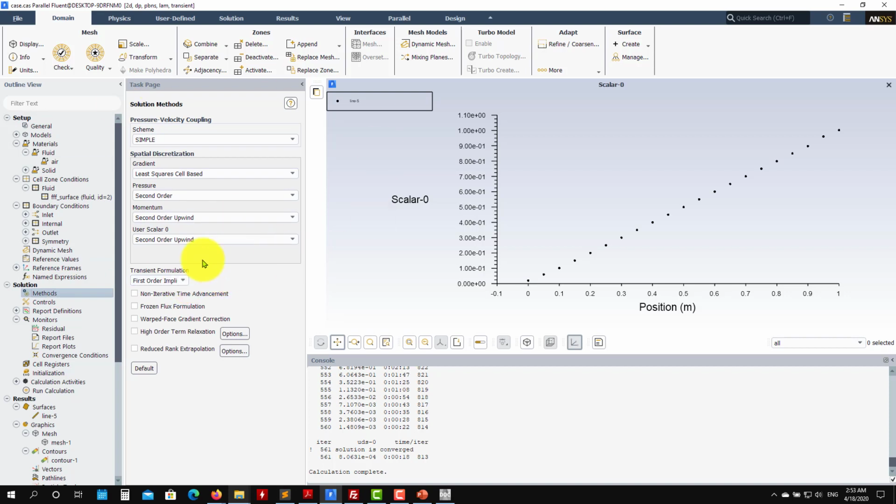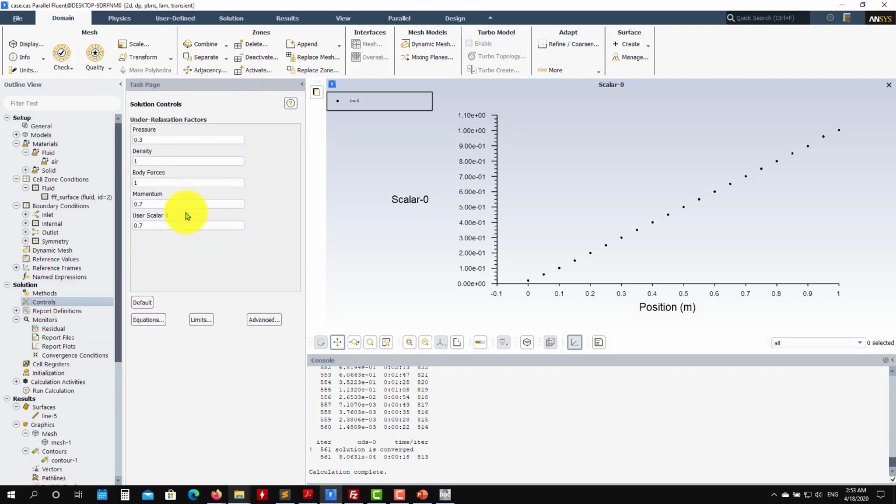Here you choose your discretization. See that now for your time derivative, go second order here. You can also set under-relaxation. Here, remember that the time step is the one that goes into your matrix and makes it more diagonal. So there is no need to play with this under-relaxation, but you can add more stabilization. There is no need to use the industrial value. So it's better if you go unsteady, put this one all to 0.7. This will give you more stability.